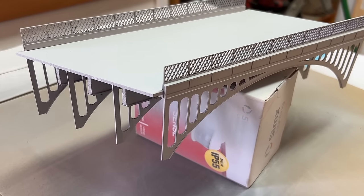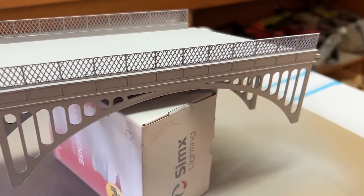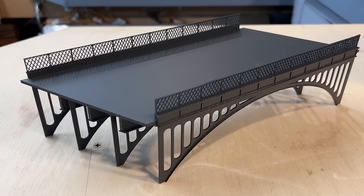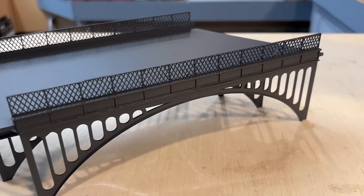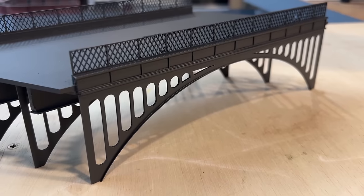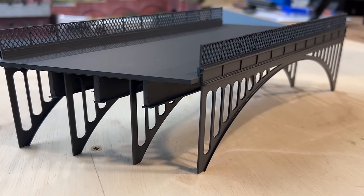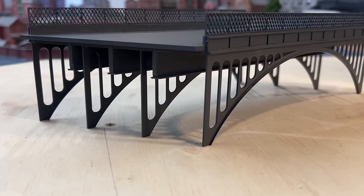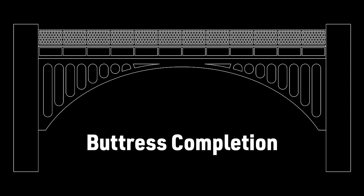So as I just mentioned, now that the structure is complete, of course I went over it with a base grey primer, and then after that I went over it with a base colour which acts really as a foundation for the colour that the viaduct will be, as I mentioned, with weathering and other treatments added afterwards. And so with the girder section now all painted up, I think it's really a case of cracking on with adding to the buttresses either side and extending the height of the buttresses so we have cap and stones on top and all of those kind of components.